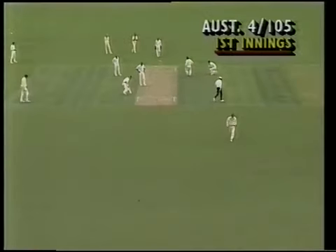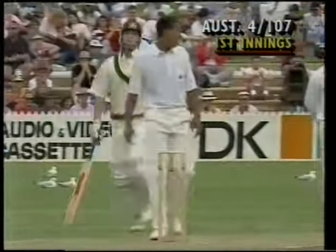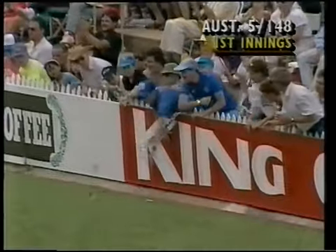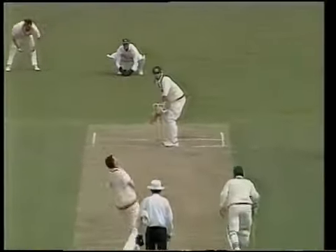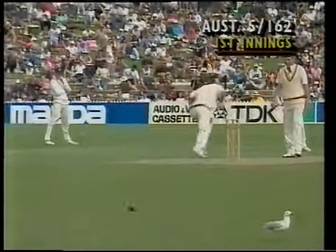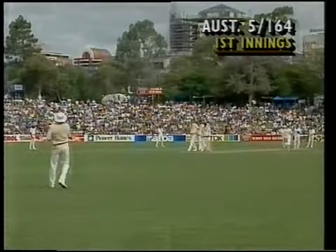Good shot. So he's off the mark in Test cricket with a lovely straight drive. That's pretty well played — bad ball, pulled away to the boundary. Cannot afford to bowl too short. That's a good shot, and it races away for four almost. Fast outfield. Beautifully timed shot. That's a good shot too, right off the meat of the bat, into the gap on the on-side there — the only really big gap. And Mark Waugh has quietly picked himself up another three.